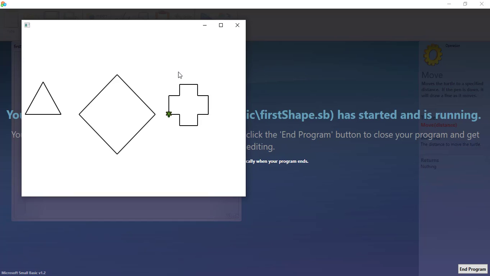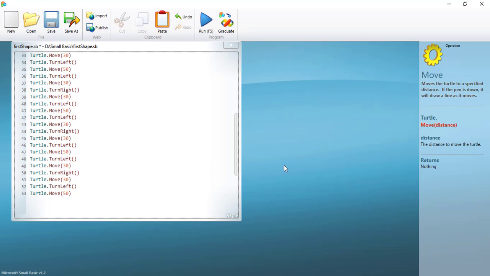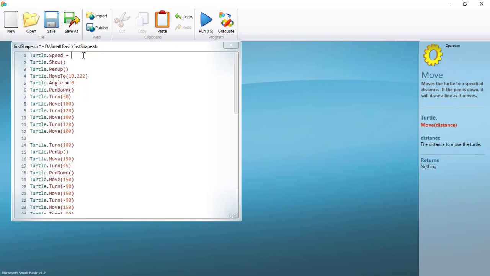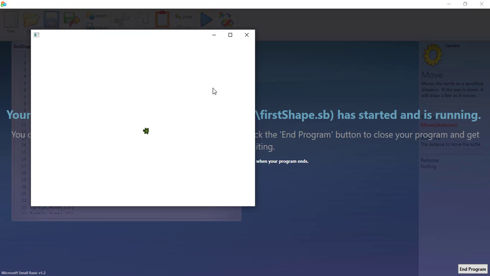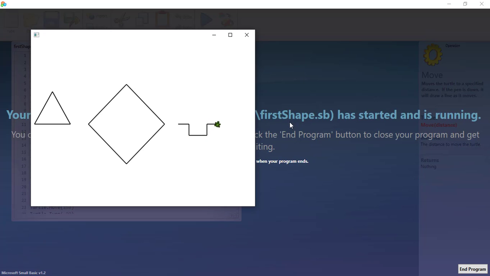So again, this is not the only way to do it, so I've just increased the speed for the purpose of the video, not to make it very long. So you can decrease the speed and see it drawing it. Just make it an 8 so you can see it as it moves. So yeah, that's how you apply your pen up and pen down to draw multiple shapes on the screen. So you just need to know when you need to put your pen up and when you need to put your pen down.